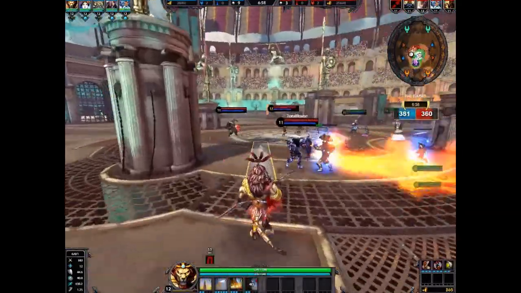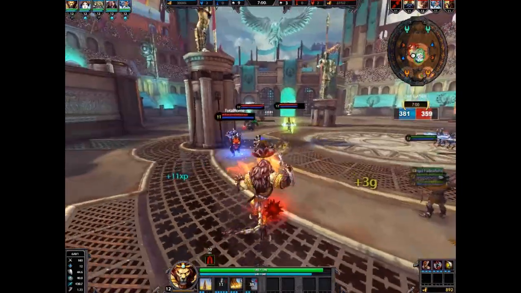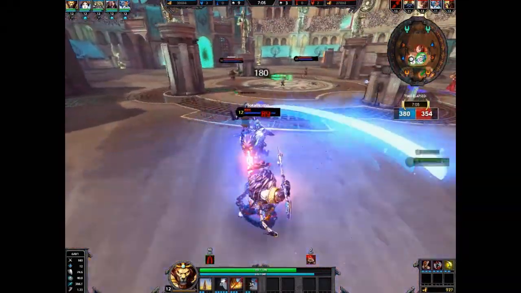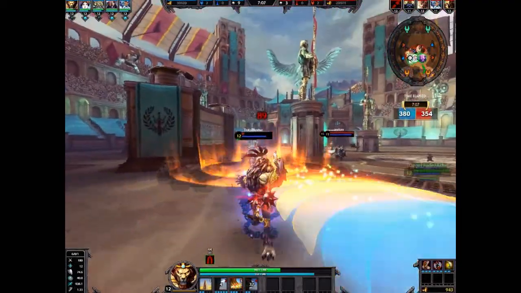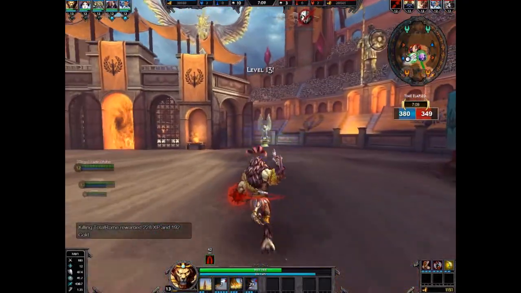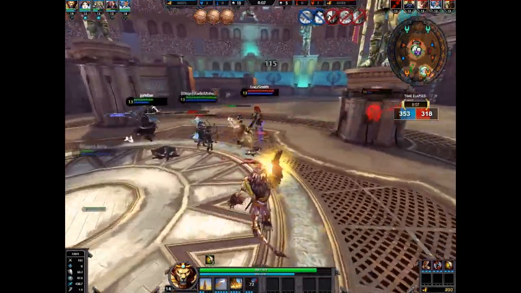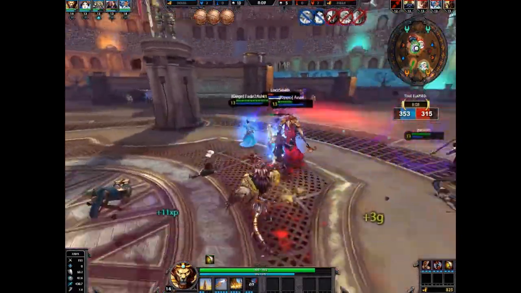Now for the items you want to build with Anhur. The first item would be the Warrior Tabby. It gives you plus 30 physical power and plus 9% attack speed. The reason you want Warrior Tabby is because they're boots, they make you run faster so you can catch up to the enemies, and everybody starts off with boots so you can get that speed boost.